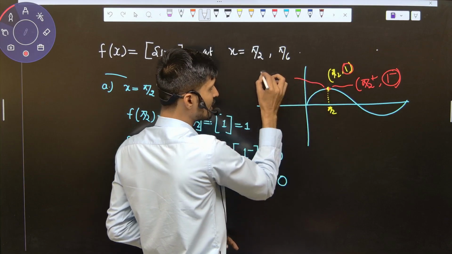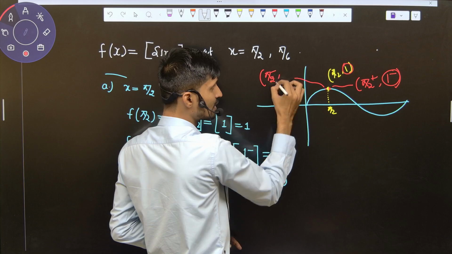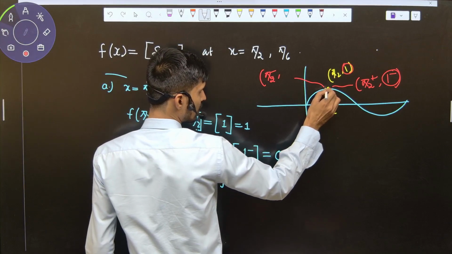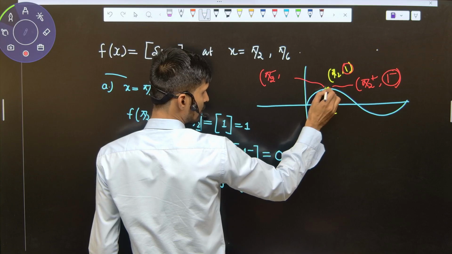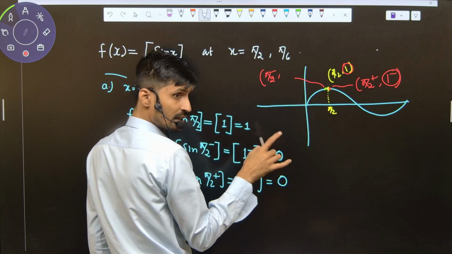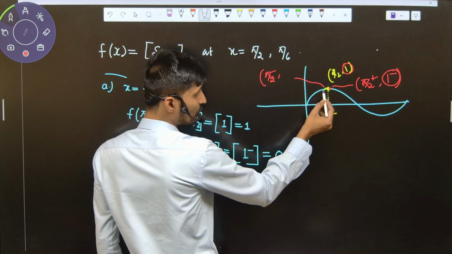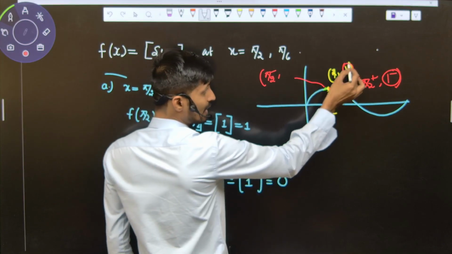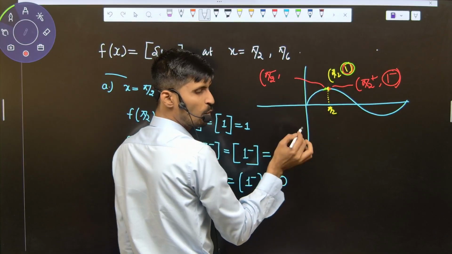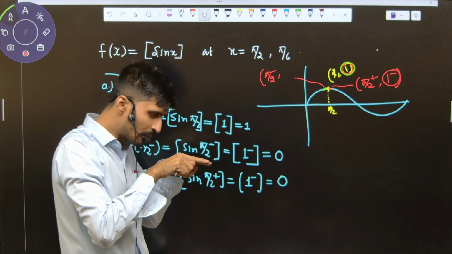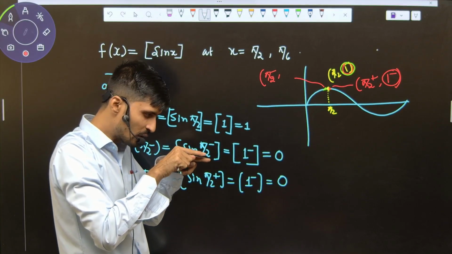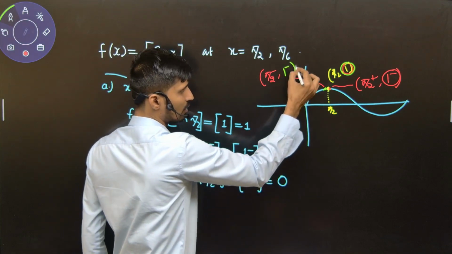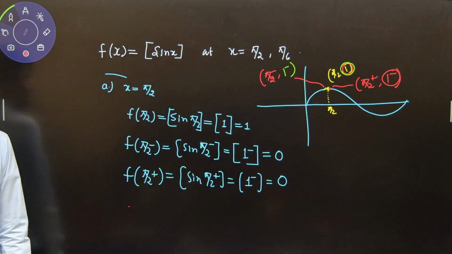So for this point I take pi by 2 minus. Now tell me, this point I will mark with green color. Now tell me, yellow and green, which is below? Again green is below. Yes, na? So which y coordinate will be less, green or yellow? Green. It means that the green y coordinate will be less than 1. How much less? Just 1 atom size less. Yes or no? Atom, molecule. So if this is 1, then 1 minus. That's why both are 1 minus. Now happy?